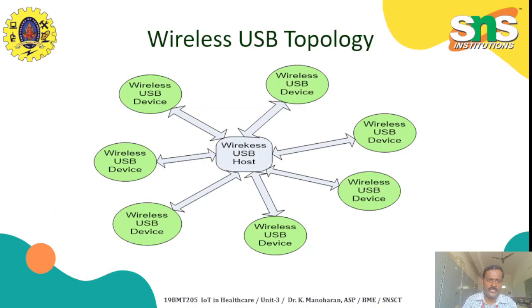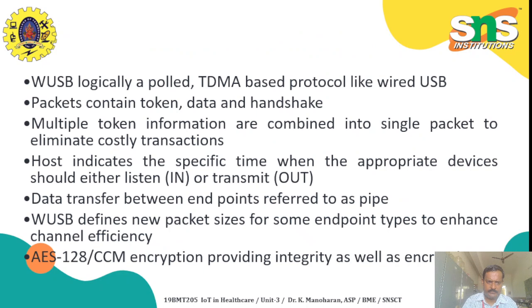Look at this topology. The center one is the wireless USB host. We have n number of devices. The devices are directly connected to the wireless USB host by using wireless channels. So no wired ports or wires are available. It can connect up to 127 devices, and expansion is also very easy. Wireless USB is logically a polled TDMA based protocol like wired USB.